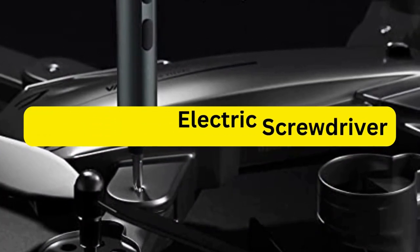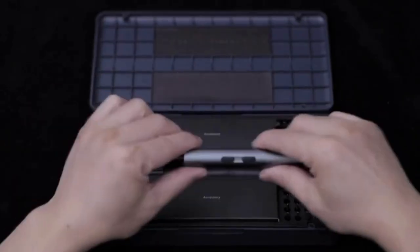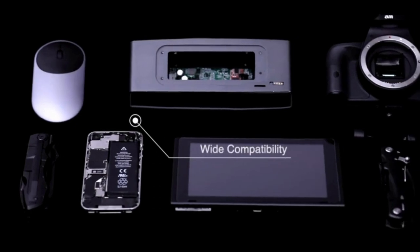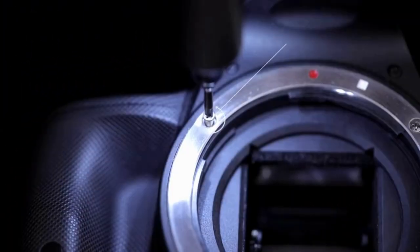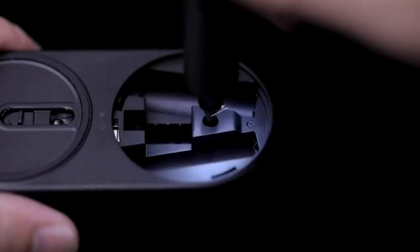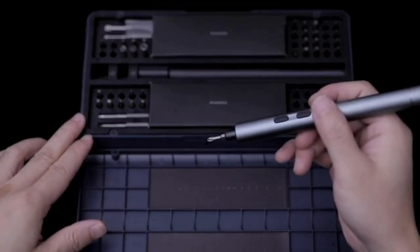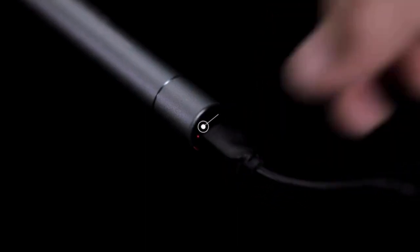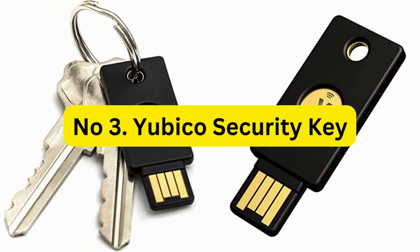iPhone mini electric screwdriver: with its sleek aluminum and low metal shell, this mini electric screwdriver is not only visually appealing but also highly portable and easy to use. The precision screwdriver comes with 64 precision bits, each designed for a specific purpose. With a wide range of screwdriver bits of different specifications, this electric screwdriver can easily meet the needs of various devices such as smartphones, laptops, cameras, watches, computers, keyboards, glasses, RC models, joysticks, drones, and other small handheld devices. Whether you are a professional repair technician or simply someone who likes to tinker with gadgets, this precision screwdriver is a must-have.